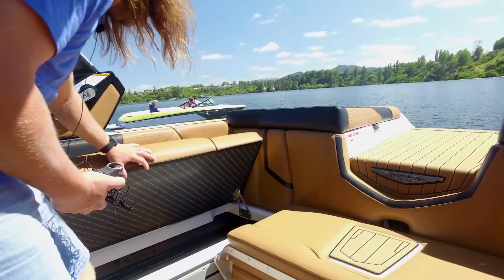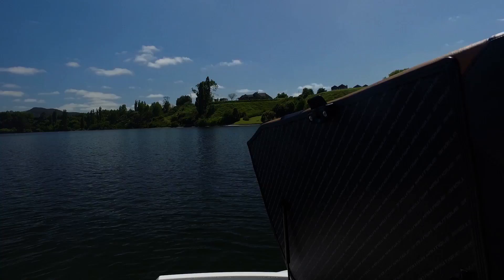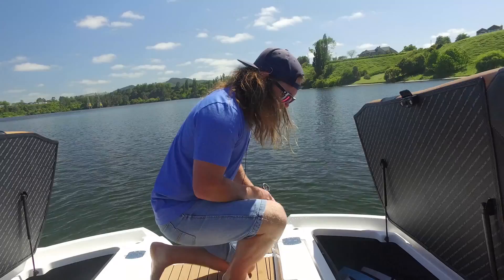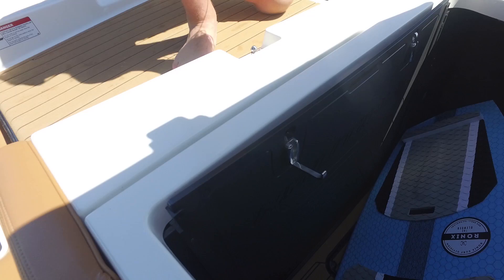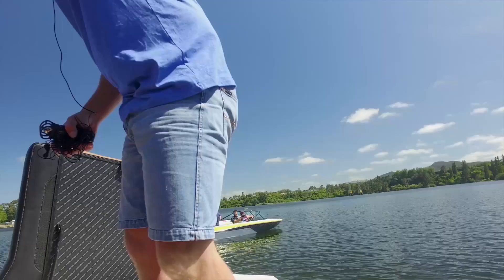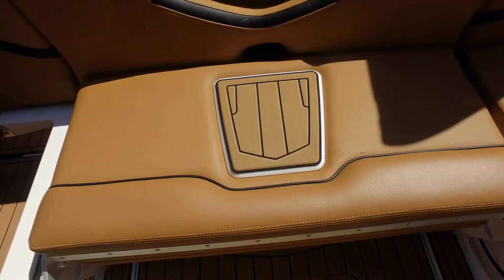The rear seating has storage underneath that carries right through into the rear locker of the boat, so water skis or similar items can be stored all the way through. Some boats can't fit a surfboard in their compartments, but here we actually have two wake surfboards stowed in the port side locker. Rather than throwing ropes on the floor and getting a tangle, you can hang your ropes on the boards so they don't get knotted up. A lot of thought has gone into equipment stowage. There's also a step built into the bench seat from the walk-through into the cockpit, so you step down without standing on the upholstery.